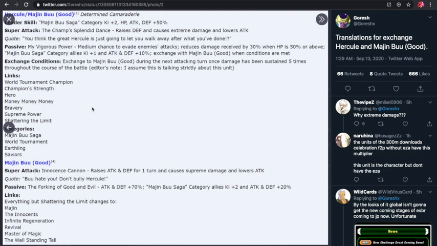Again, pretty good. Majin Buu Saga category allies 2 key, 10% attack and defense. Again, that makes him a much better unit now because he's also a support type unit. Exchange with Majin Buu Good when conditions are met. Exchange to Majin Buu Good during the next attacking turn once damage has been sustained 5 times throughout the course of the battle. Okay, so that's actually not that bad.